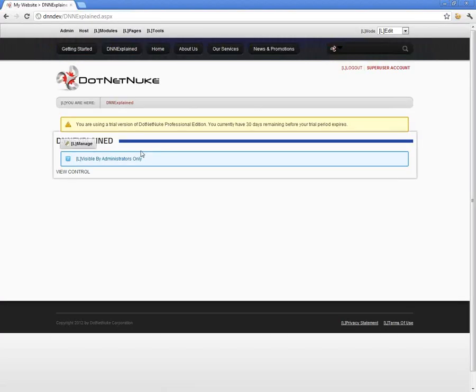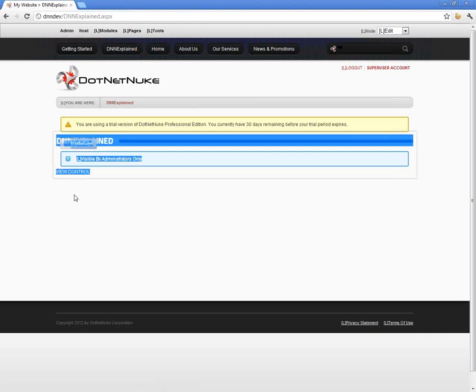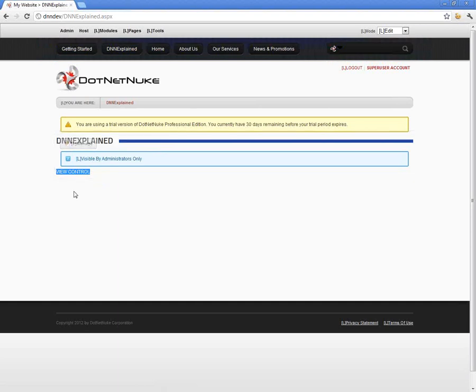But if I switch back to my browser now and I refresh the browser, we'll find that the words view control now show up on the page. So all we did was we made a change to the ASCX file, saved the change, and it was immediately available on our DotNetNuke development website. Now, that's because we made a change to the ASCX file. If we made a change to the code behind the .cs file, that would still require us to do a build.